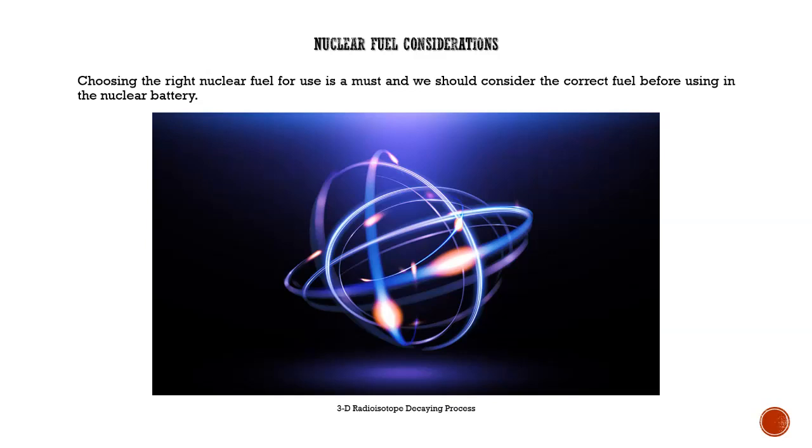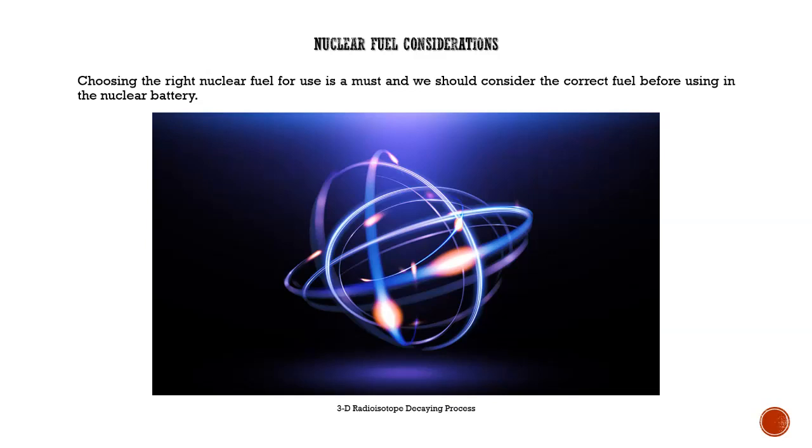Plutonium 238, on the other hand, is highly used as a fuel because it's more efficient. Strontium 90 also releases gamma radiation, but it does not require lead shielding because the radiation is too weak. The gamma radiation from strontium 90 is really weak, so it doesn't require lead shielding.